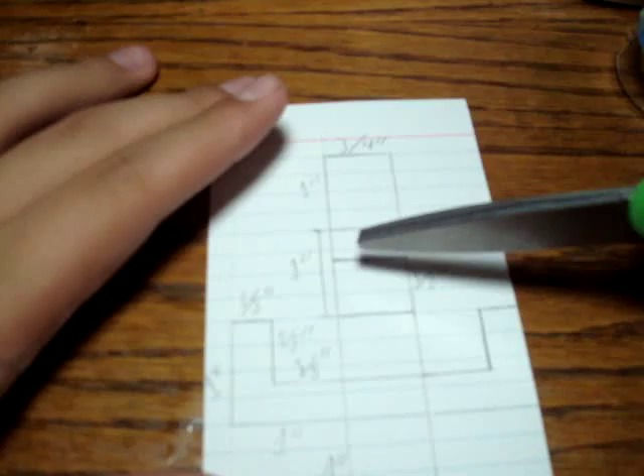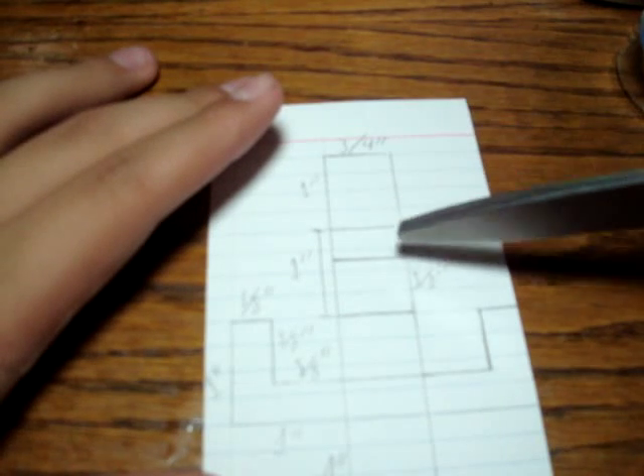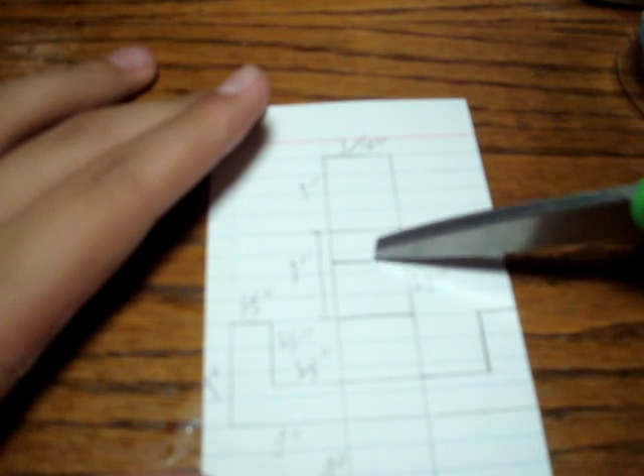When you're making this box, you just draw the one inch box and one inch by three fourths inch box. You can make a line from here to here five eighths, or from here to here three eighths — either one. And you'll have these two boxes; from here to here is five eighths, from here to here five eighths.